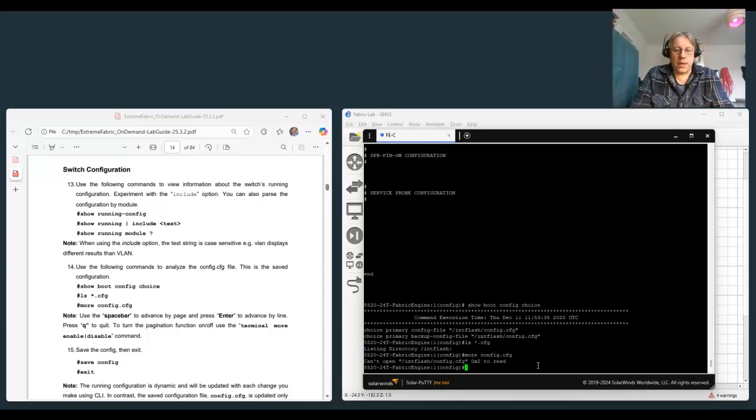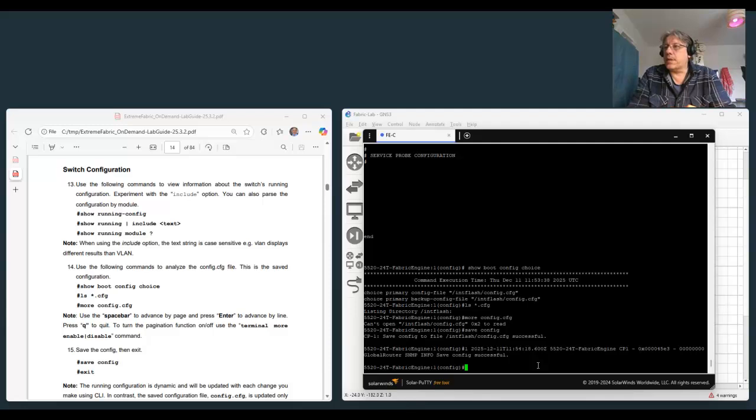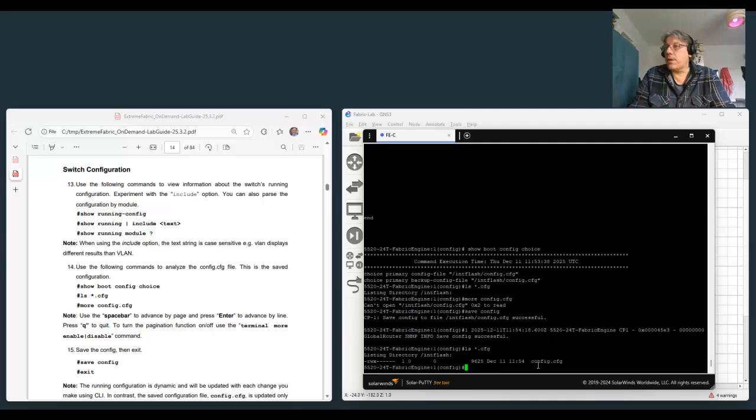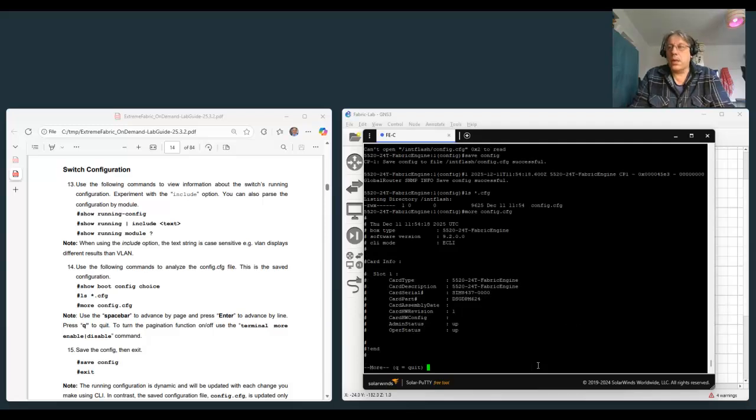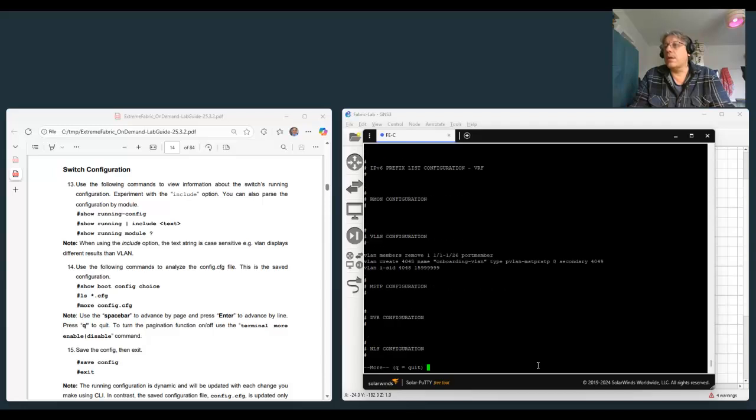If I do save config, it will create a config.cfg, and if I repeat those commands ls *.cfg, we've now got a config.cfg with some content, and we can check the content with the more command, and you can view the config.cfg from the command line.